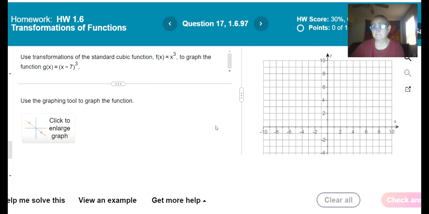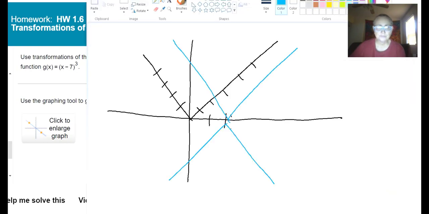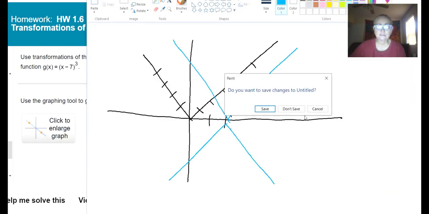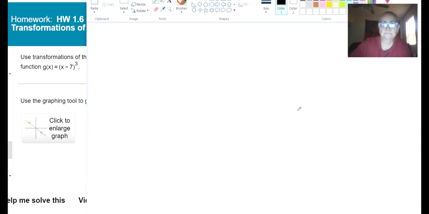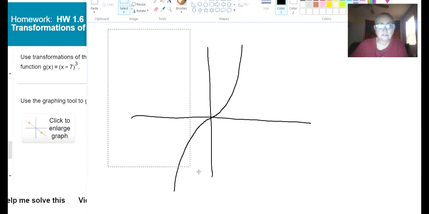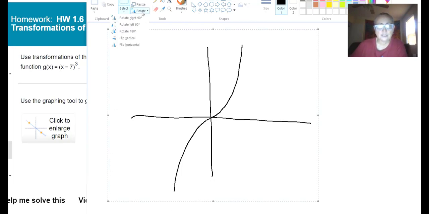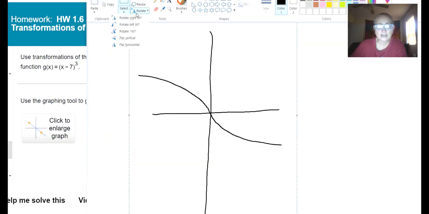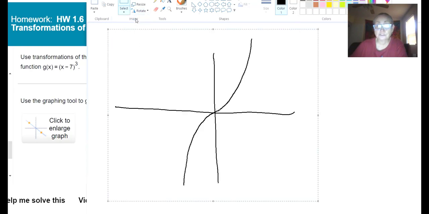And the last basic shapes of graphs we talked about were the cube and the cube root. Okay, so let's do just a quick talk about that again. There's a whole video over these basic shapes. The cubic function looks like this. It is an odd function. When you flip it upside down, look, I haven't marked anything so you'll be able to see. I'm going to rotate this 180 degrees. I'll go 90 first, and then 90 more. And it looks just like the original. I can't tell the difference, okay?